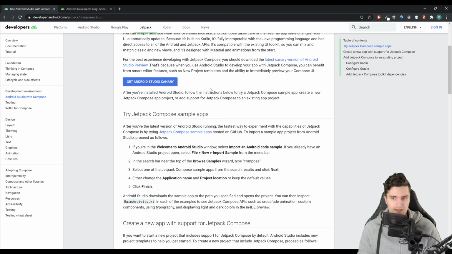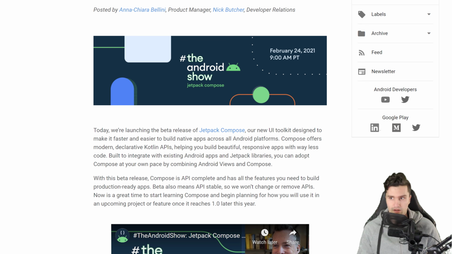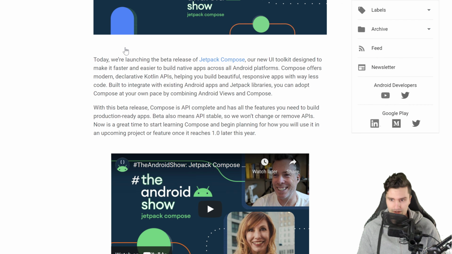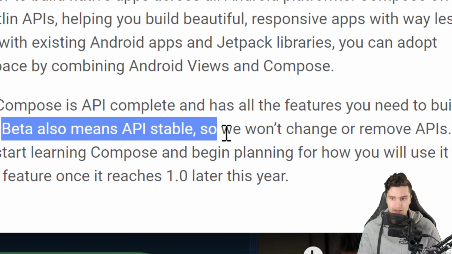But that doesn't mean Jetpack Compose is not stable yet, because it is in beta now. A very long time it was in alpha, and alpha means there can be a lot that changes, and here you can mark the words. The Google team themselves say beta also means API stable.